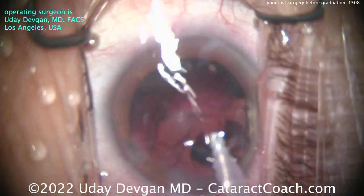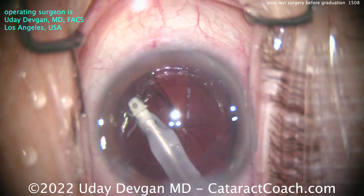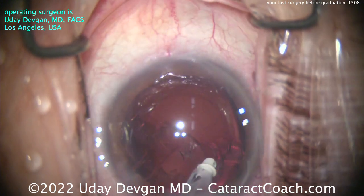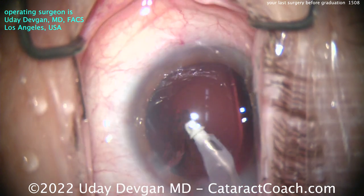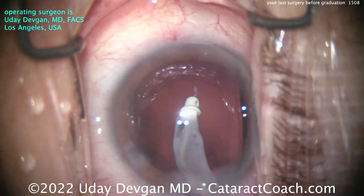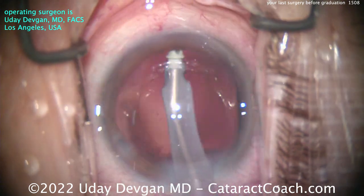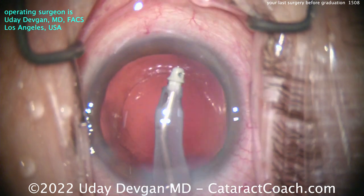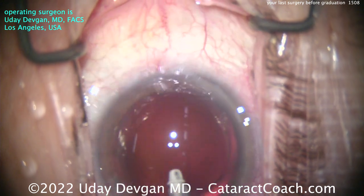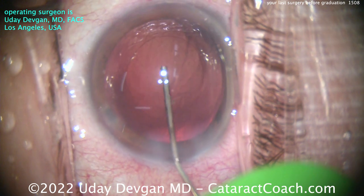At the end, there's a small piece of epinuclear material stuck in the incision. I use some balanced salt solution to push that away, making it easier to grab with our coaxial irrigation-aspiration probe. The eye stays in primary — the only time I don't mind it moving is for the subincisional area, where you need to access it with a coaxial. Nice, clean capsular bag. You've done your homework — the calculations, appropriate measurements for astigmatism. Here's some capsular bag polishing to minimize inflammatory load. That's a really nice-looking rhexis and a totally clean bag.